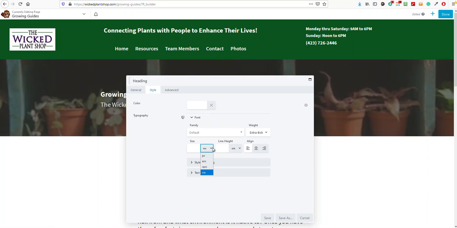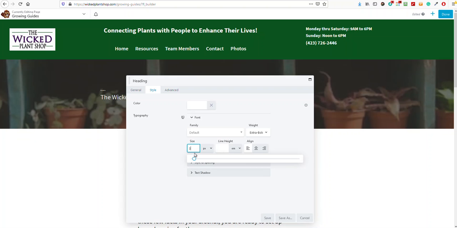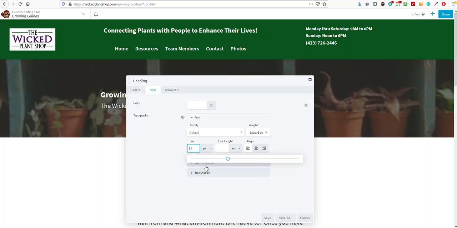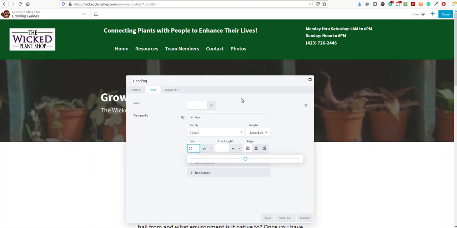This should be set for pixels. The VW, I'm not even sure what that stands for, because I haven't seen that before. Typically, I use pixels. So the VW must be something more related to style sheets for when you're increasing and changing size. But why don't we go ahead and change it to pixels here? And then let's go ahead and set it to maybe 24, 34 is what I did. And you can see you can drag and drop that larger, smaller.